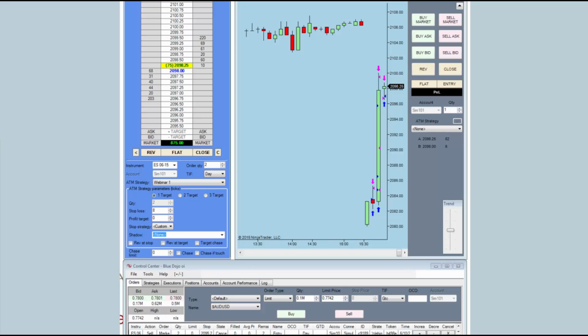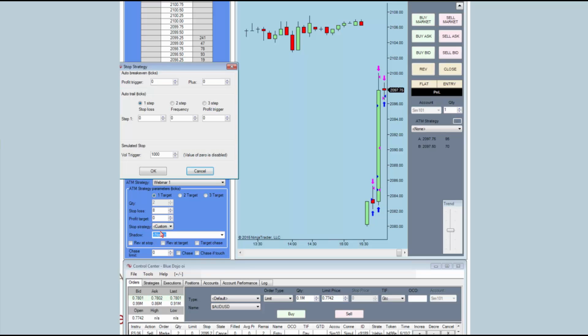Okay, so take a look at what I've done here. I've set a profit trigger of 8 and a stop loss of 8. So what that means is when we hit a profit trigger of 8, so first of all, when we hit 4, our stop loss is now going to be at break even. When we hit 8, it's essentially going to move that stop loss to 8 ticks behind the current price, which is going to be the exact same as break even.